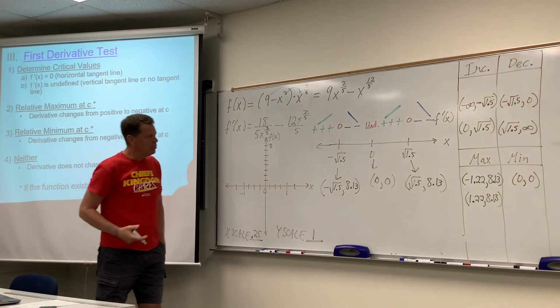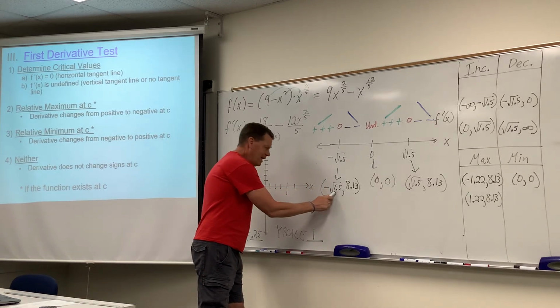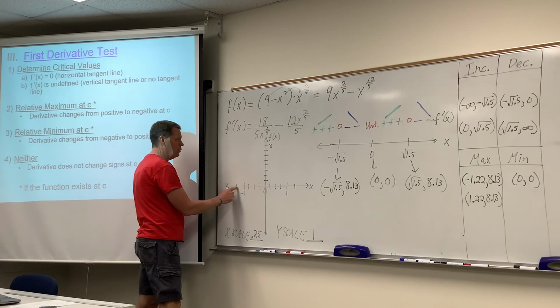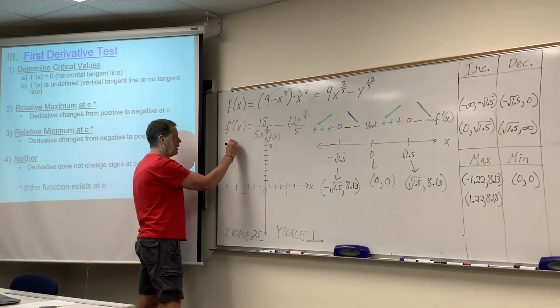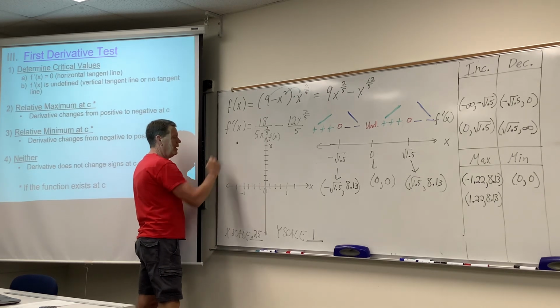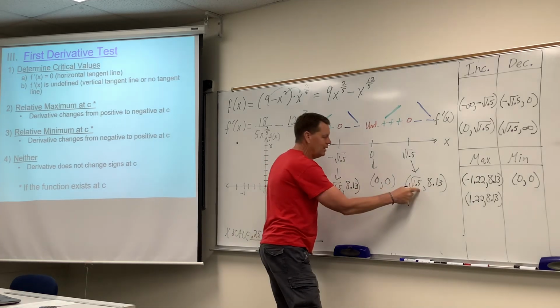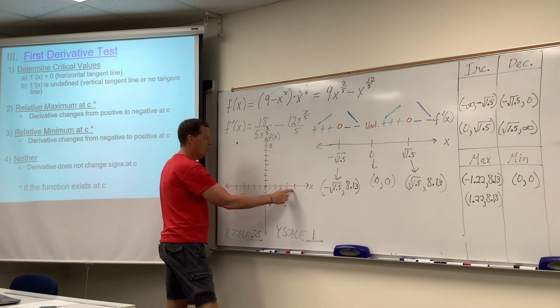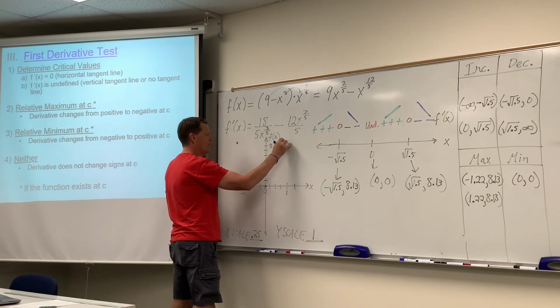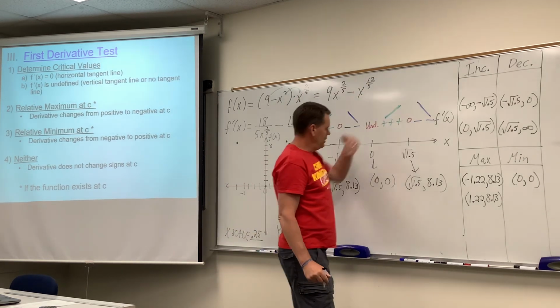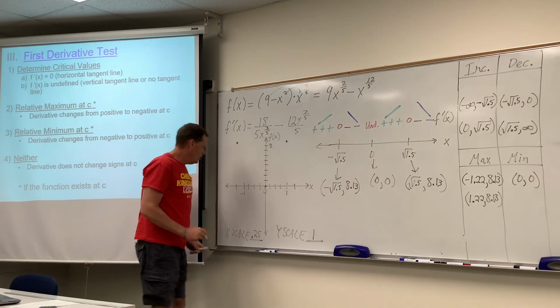Let's start plotting these points. We've got negative 1.22-ish, 8.13. Negative 1.22-ish, 8.1. Just get me in the ballpark. All right. Then we've got 0, 0. I'm looking at these ordered pairs. And then we've got 1.22-ish and a little bit above 8, just like the other one. And then we've got the increase, decrease, increase, decrease. And I'll put tangent lines on here as we do this.